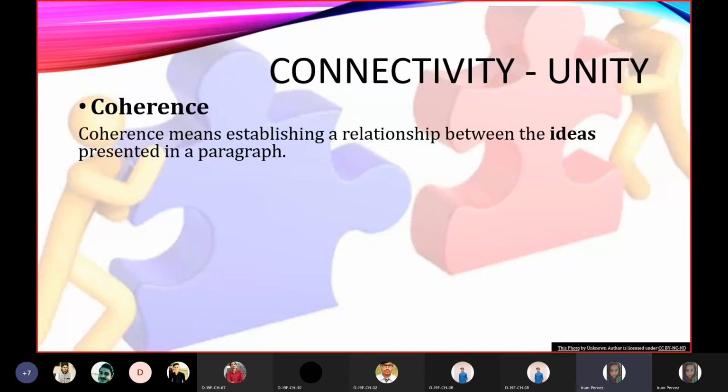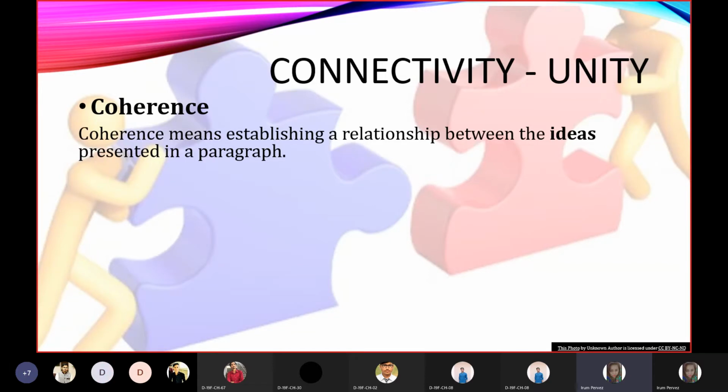You can't write two lines about the solar system and then three lines about something else. I think you have never read any paragraph in your life like this, where two lines are about one thing and three lines are about different things. Whenever we write a paragraph, we try to build a connectivity between the ideas. And if there is no connectivity between the ideas, it's for sure that you would not understand what the person is actually trying to convey to you. So there are two things which need to be in a good paragraph.